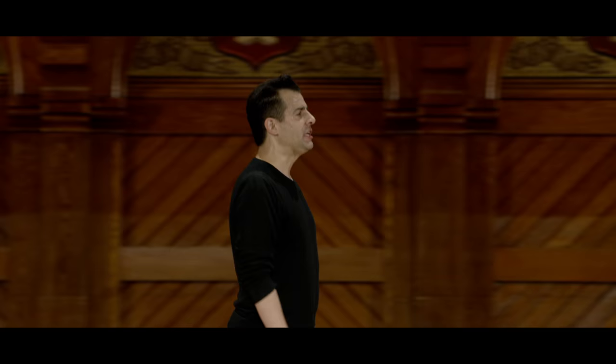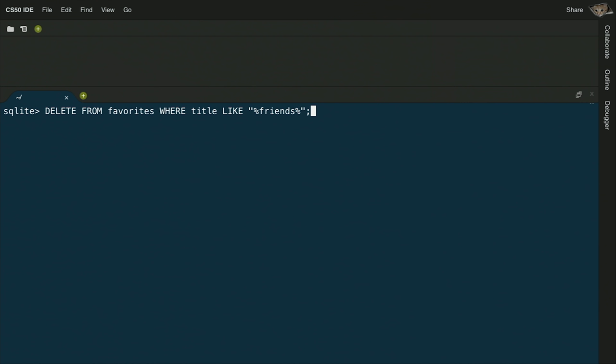However, let's consider for just a moment, what might the gotcha here be? This feels like a nice quick and dirty fix, but it really is quick and dirty. In what sense? If you have another TV show that has the word friends in it, but is not friends, then you could delete that. Yeah, there might be another show with the word friends in it, quite reasonable, and I just blew those away as well from my database.